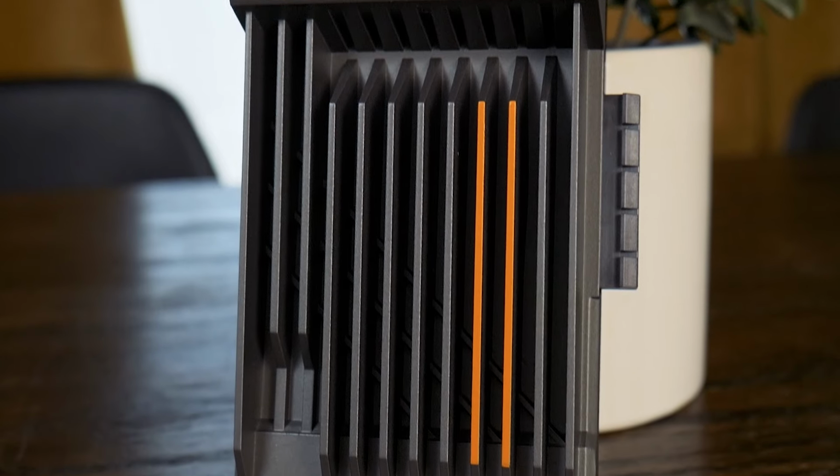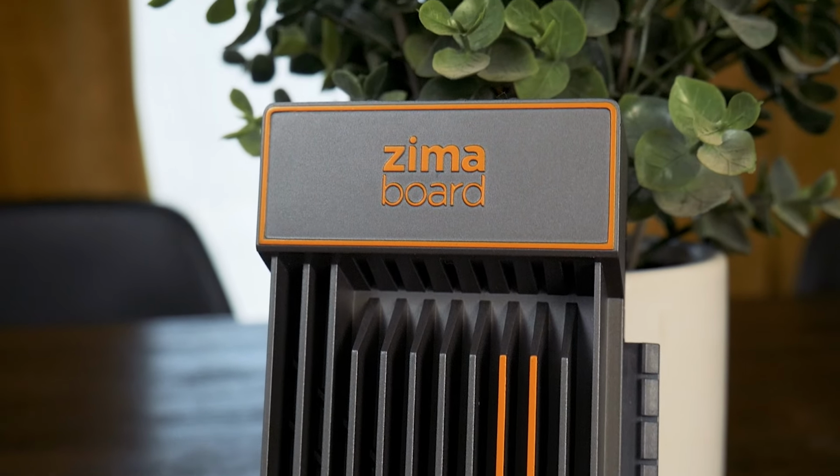In this one, we're going to be talking about this thing, which is the ZimaBoard, which is kind of weird, but really cool. Let's get into it.